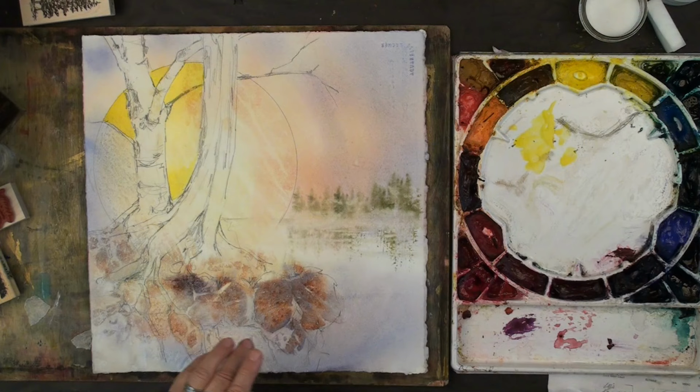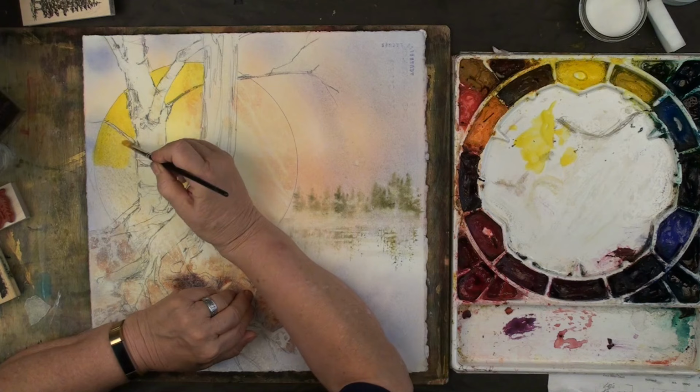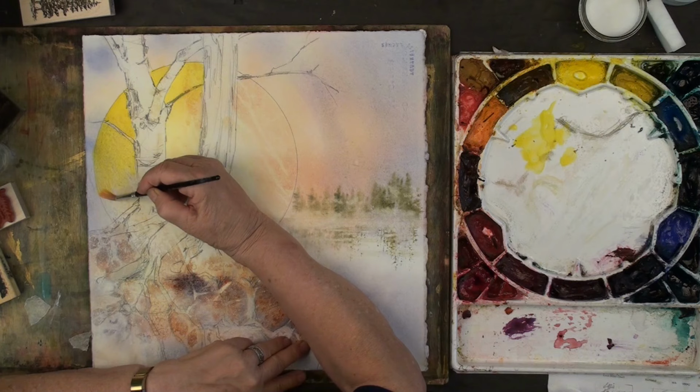But in this case, this is close enough. So now I'm going to go ahead and do about half the moon at once. I want this to be wet when I come in with some more color. I could choose to come in with some more red and have the moon kind of an orangey edge, which might be very nice. You often see moons that are that bright, very orangey.